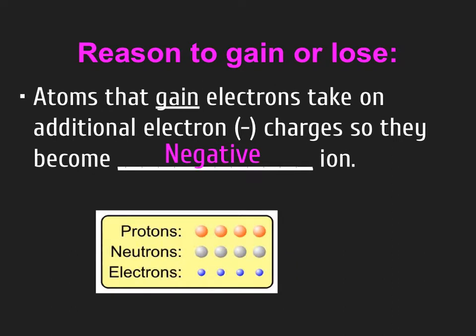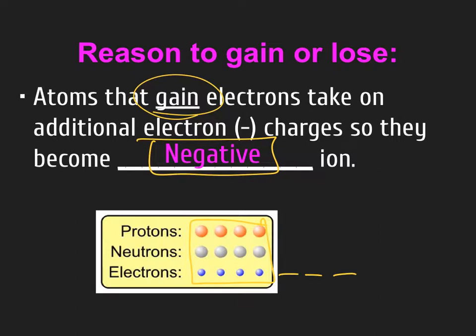So overall, we start to see this pattern with charges forming of an ion. Atoms that gain electrons, taking in extra negatives, become overall a negative ion. So everything balances initially, but when more electrons are added, the charge becomes negative. And so we would write just the symbol of the element with the charge up here. So just like we did for oxygen, we gained 2 more, so we get oxygen 2 minus.